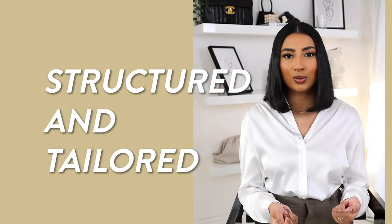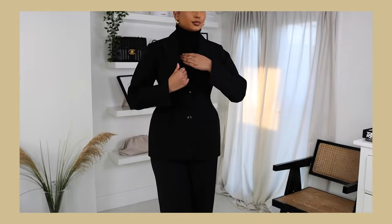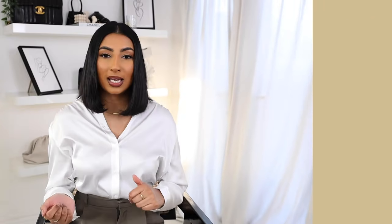Along with that, I also think buying structured, tailored pieces is really important. It's all about balance — going oversized works when you're wearing tight fitting clothes or shopping from high street retailers, but another way to look more expensive is buying tailored pieces. You can even buy pieces from high street stores and get them tailored to your body type, which will make you look a hundred times better. Wearing structured pieces really helps to elevate your look and make you look more professional, so you want your outfit to have an element of structure even if some pieces are oversized.